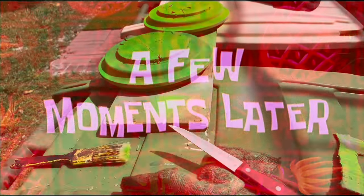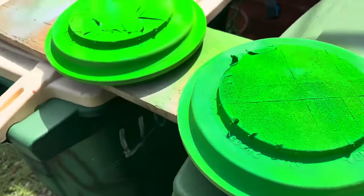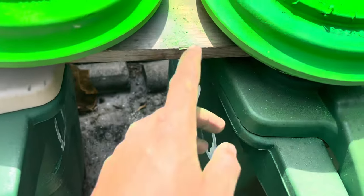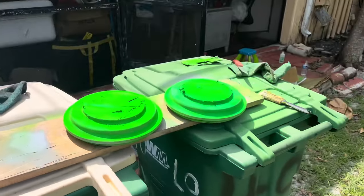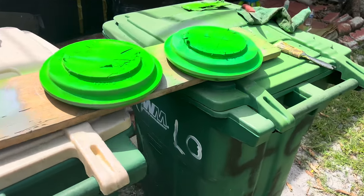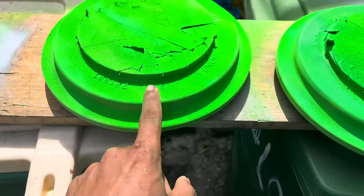A few moments later, as y'all can see, one's brighter than the other. But I'm just gonna live with it. Whatever. I'm not a professional painter by any means. It's just at-home backyard stuff, as y'all can see. They look pretty much the same on camera, but this one's lighter than this one.